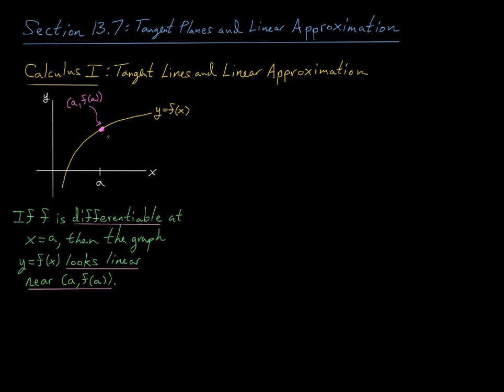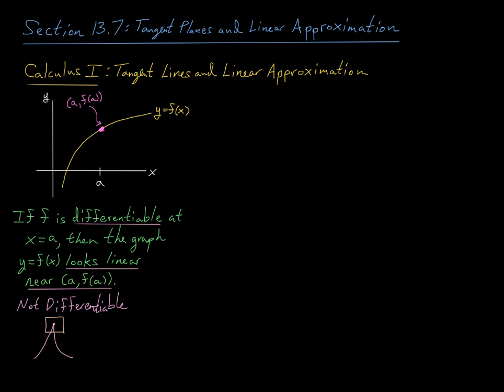Okay, so what would be an example of something that was, say, not differentiable at a point? So not differentiable might look something like this. You have a sharp cusp here in your graph. So the deal here is that at this cusp, no matter what scale you're on, this thing is never going to smooth out, so to speak. So that would be something not differentiable. Now, we will always make the assumption that the functions we're dealing with and the points we're considering, we do have differentiability, okay? So keep that in mind.